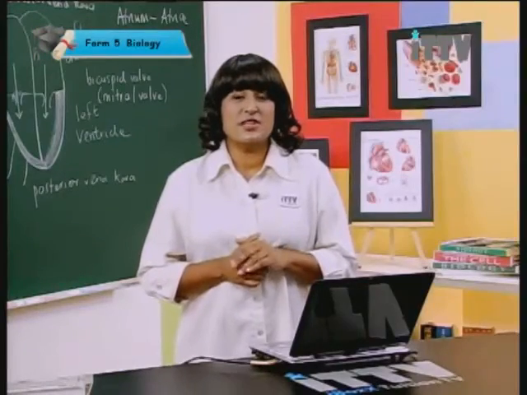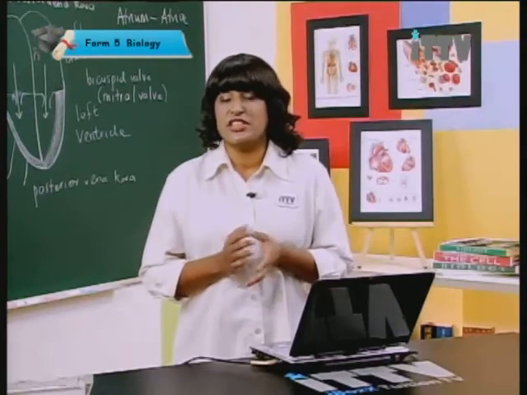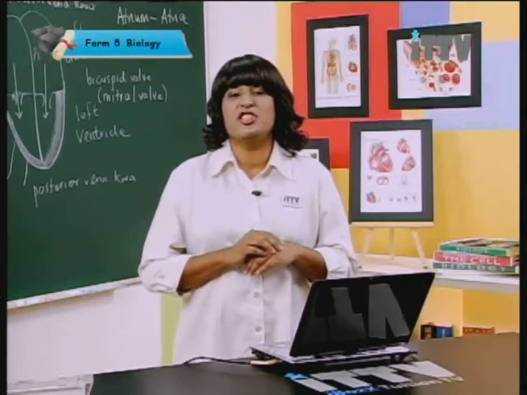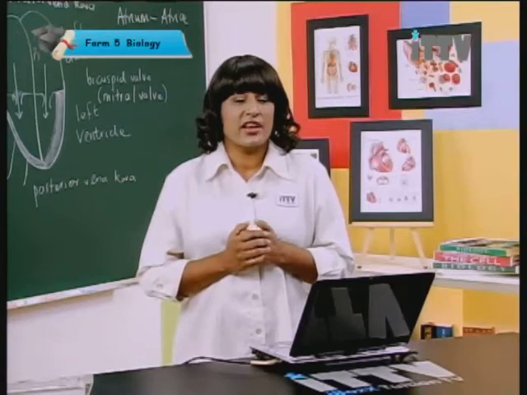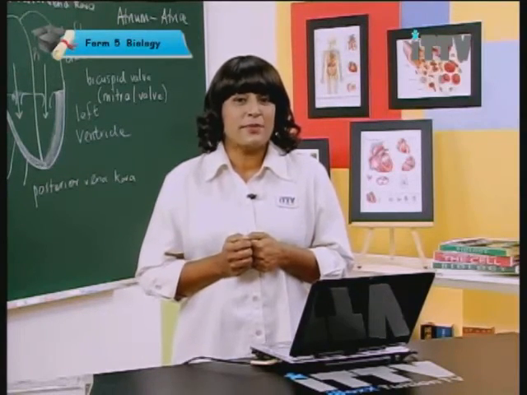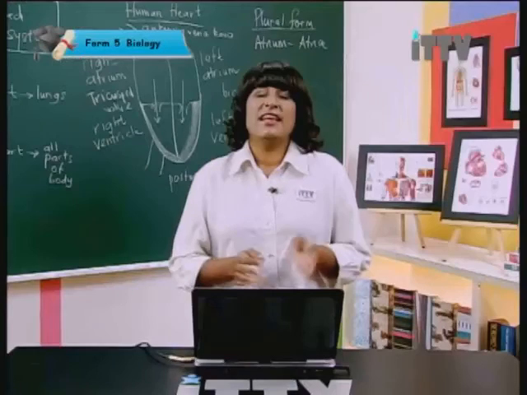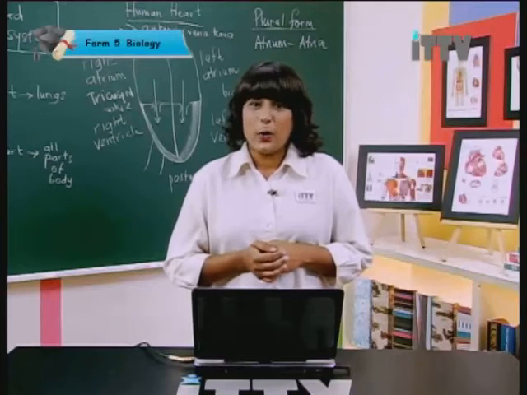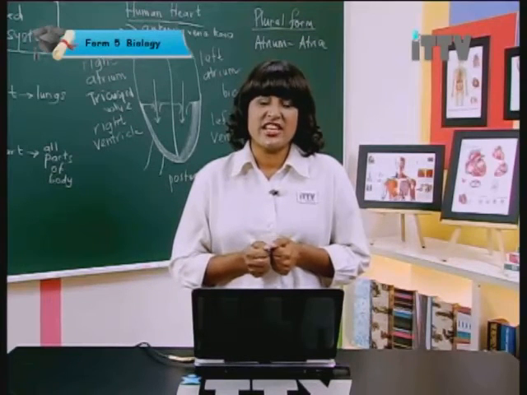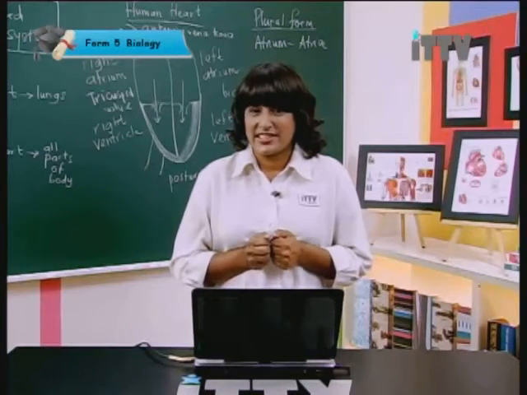So I hope, dear students, that you all have got a clear picture of the direction of blood flow through the heart chambers. And that concludes the circulation through the heart. Now let us take a look at how the heart initiates the contraction and relaxation that enables the pump to function. In the next part of the lesson, we are going to take a look at how the heart can initiate its own contraction and relaxation.